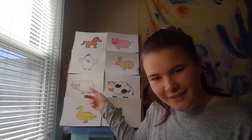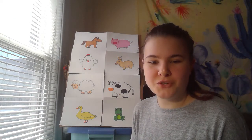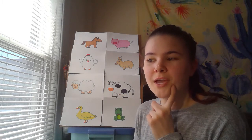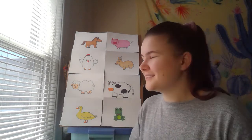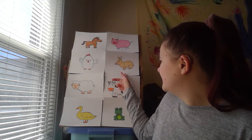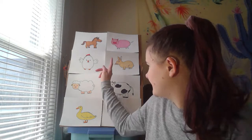Next we have, what's this? Is that a sheep? That's right. And what do sheep say? Baa. That's correct. Good job. And what is the sign for sheep? Remember, we have to cut the fur off sheep. That's right. Good job. And then we have bunny. What does bunny say? And the sign for bunny, that's right.